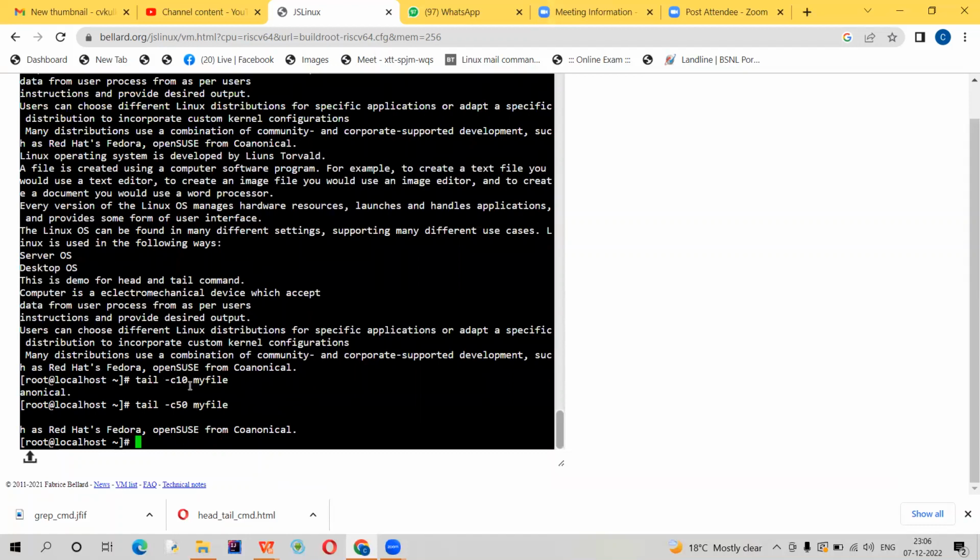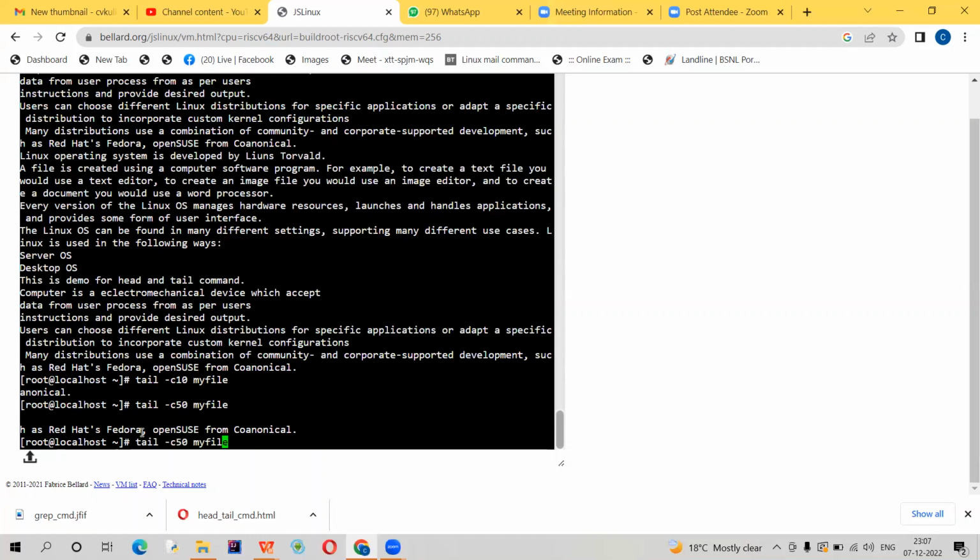The remaining spaces are also considered. Minus C is the option to display specific characters.